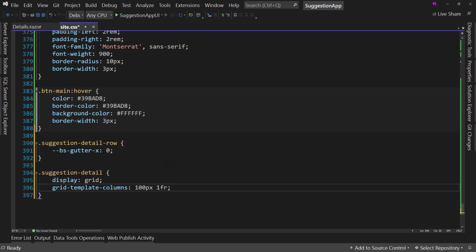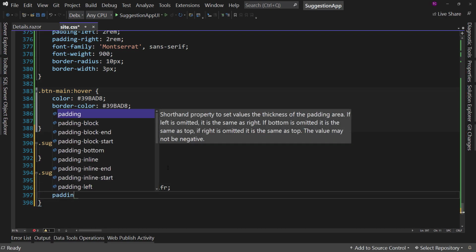So on the index page, we had a grid that had 3 columns, and the first was 142 pixels. Well, we're going to do 100 pixels. That's why the click to upvote has to have different classes, because they're different sizes. It's going to shrink down because it's not as much the focal point of this page. The focal point is more on the details of the suggestion. And we're only going to have 2 columns because we're not going to have that color band on the right. Instead, if we have a status, we'll have a separate bubble down below that has that status information.